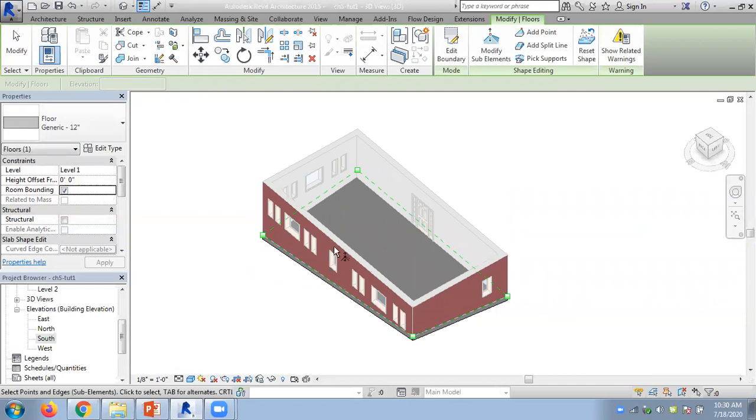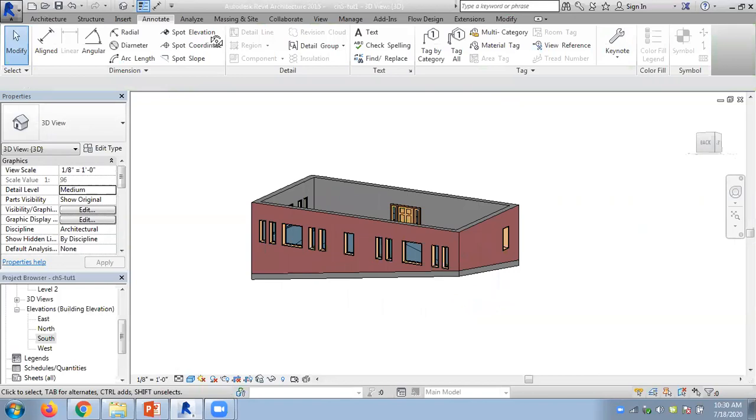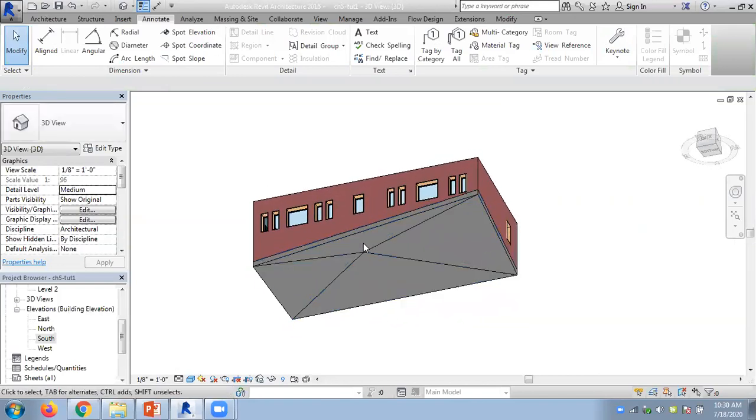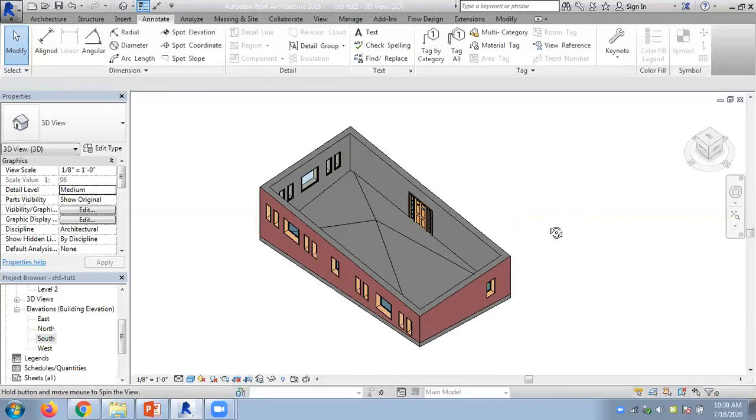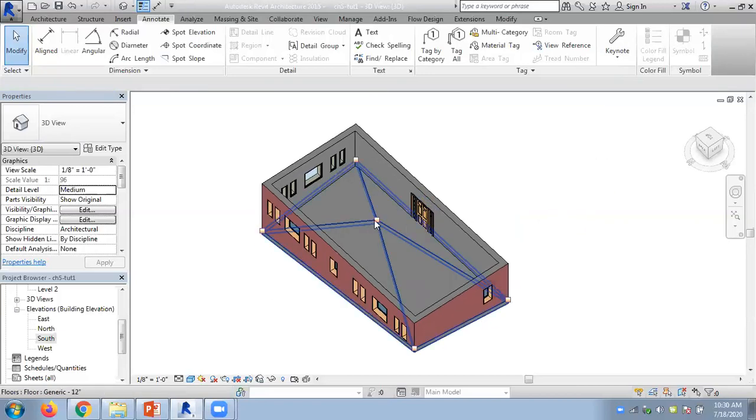So the sub-elements can actually be placed manually on the floor even. So I place a sub-element here, press the escape key and come here and give a height, say 5. So what happens is the floor is now elevated by 5 feet. This is the tool we are going to use for roofs also. So you can elevate the roofs like this and have a complex design. So my floor has been changed now.